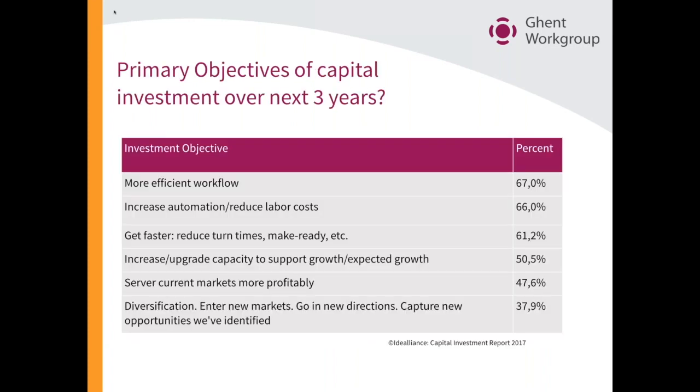So one of the reasons that we tend to focus on that is because, if you look at where people believe they need to focus their efforts, and this was an IDC Alliance investment report a couple of years ago, actually toward the end of 2017, but things haven't really changed that much. One of the most important focuses that people are looking at is a more efficient workflow. And you can see that increasing automation, more efficient workflow, getting faster turn times, all of these things that are affecting you out there on a daily basis are the areas that we are focusing on as well.